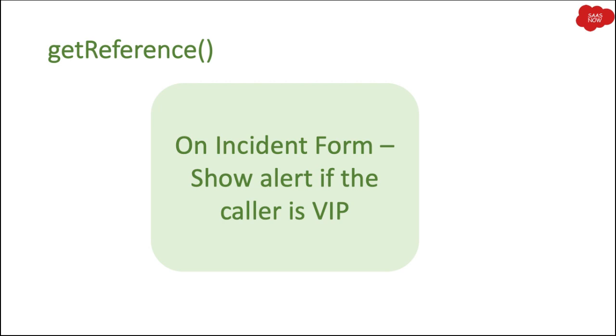As a use case, I have mentioned that on the incident form, show an alert if the caller is VIP. Let me explain in a little more detail the main use of this method. How do you know in ServiceNow that the user is a VIP user? We know it with the help of a field called VIP. It's a checkbox field. If that is checked, that means the user is a VIP user.